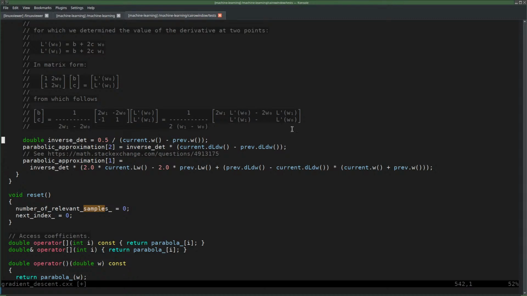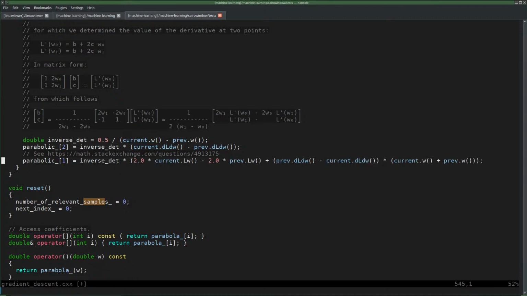I can do this calculation as is, except that I use parabolic here. That should work.